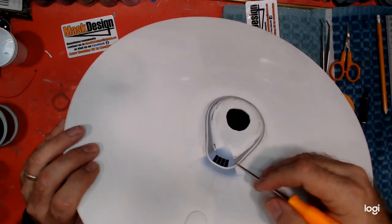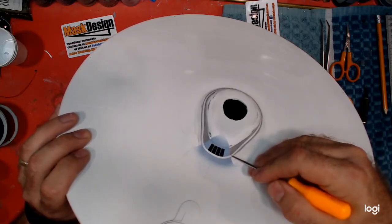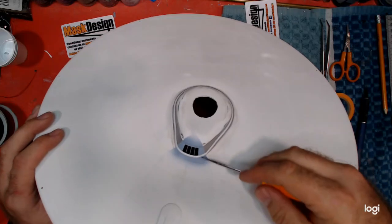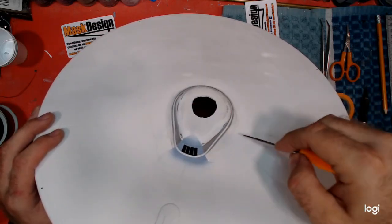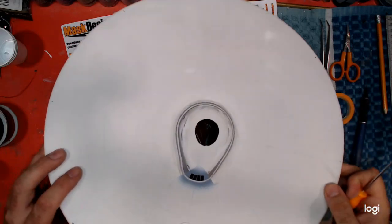So that was one issue I was able to work out, right in this corner. It just didn't look right, and I was able to use this tape to move it around a little bit and make it to where it looks like there's a nice smooth bend in it. But I'm going to keep working on that. I'm going to mask off the top line, and then if I have to add any mask in the middle, I'll do that. I'm going to get this painted, and we'll come back and see how it turns out.